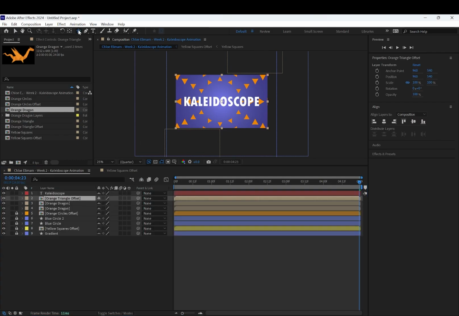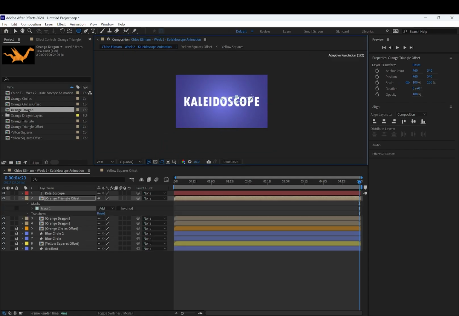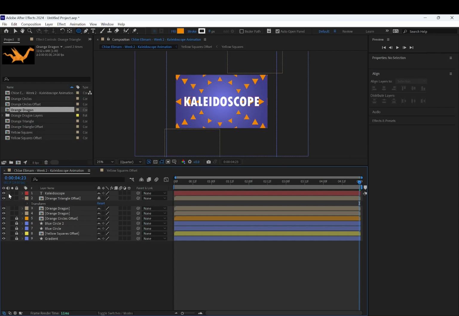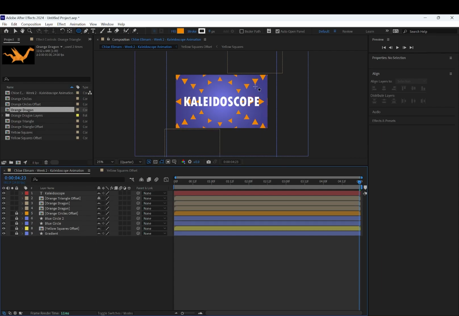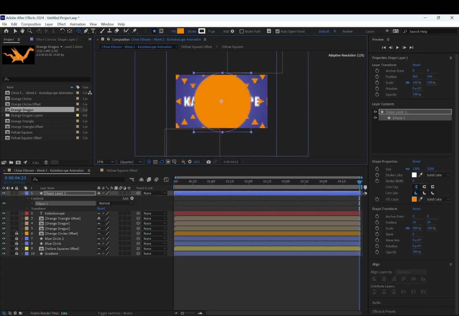I'm going to add another circle for a gradient. Oops, it's trying to mask it. We don't know about masks yet. Let's go off, make sure we're on its own layer.